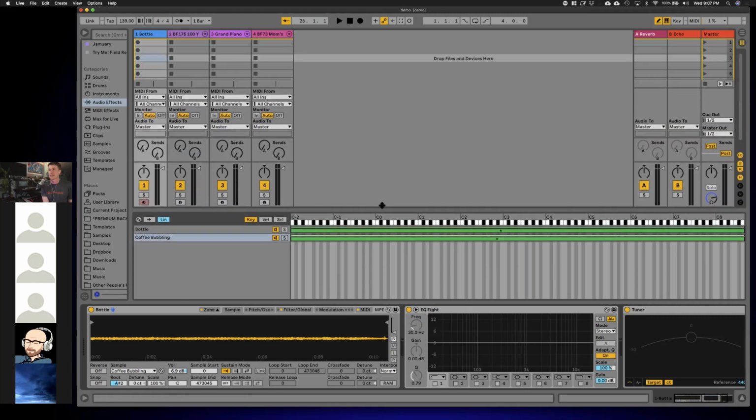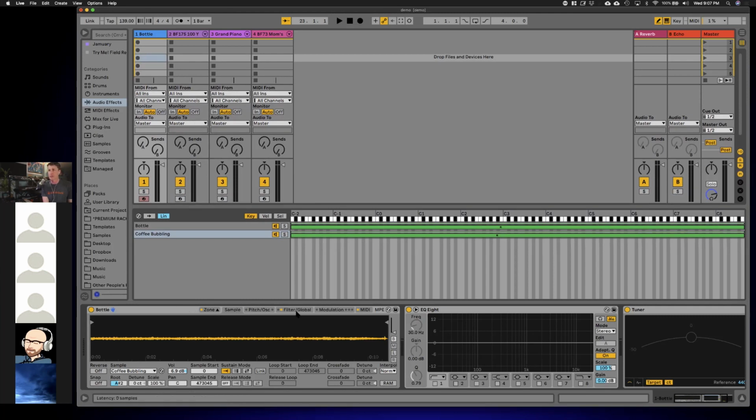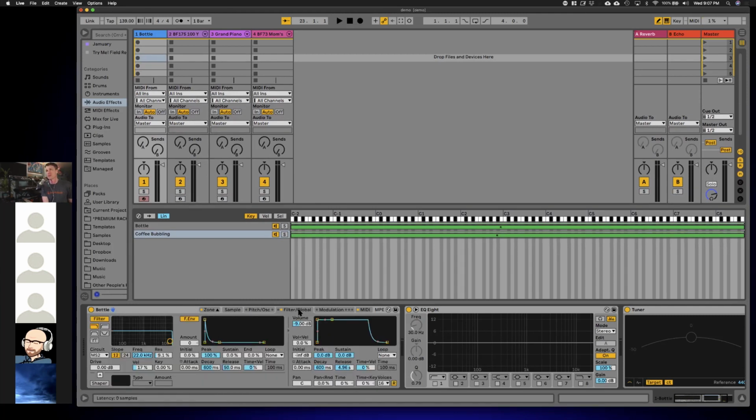Oh, let's see. We can go inside sampler. Inside, we'll start with the filter global tab, because this is your more synthesizer based things. As we mentioned, we have our attack, decay, sustain parameters. So maybe we want this to fade in like a pad. We can raise the attack. It's got a kind of cool sound. We could even bring that down. We could lower the sustain, maybe a little more attack, and then we'll get little plucks.